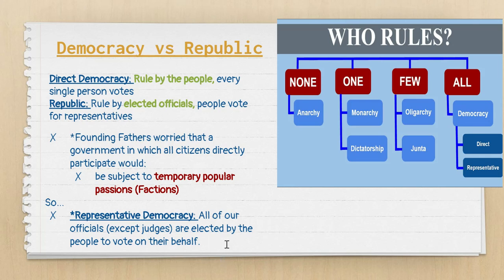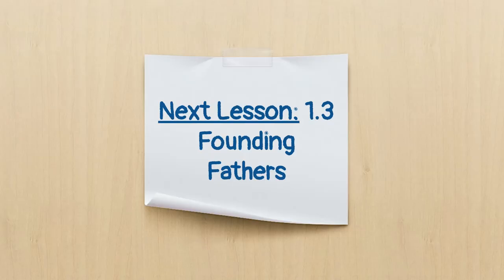So we decided on becoming a representative democracy, which will lead us to the next lesson, 1.3, where you're going to talk about our founding fathers. Not all of them, but we will talk about a few of them who were the foundation of creating our new government and creating the country that we know today. Hope you enjoy.